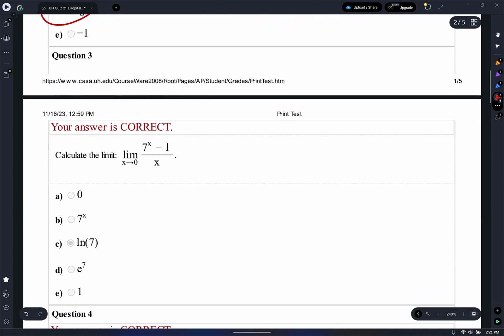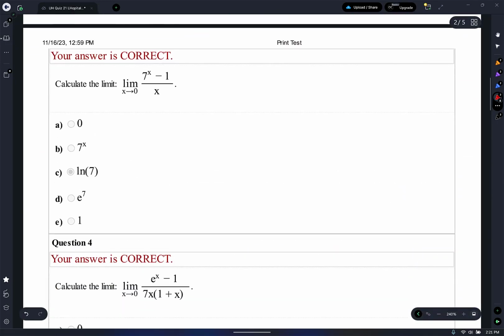All right. Next one. I'm approaching 0. Remember, any base or any number besides 0 to the 0, like 7 raised to the power 0, is going to be 1. 1 minus 1 is 0. And when I do direct substitution, I get 0 again, so again I get 0 over 0. So can I do L'Hopital's rule? Yes.